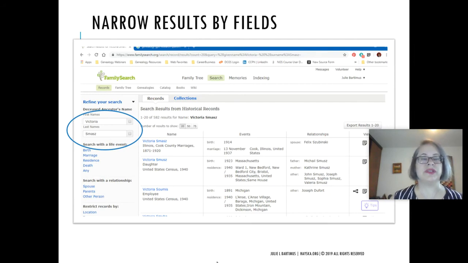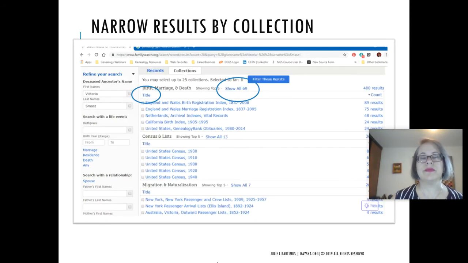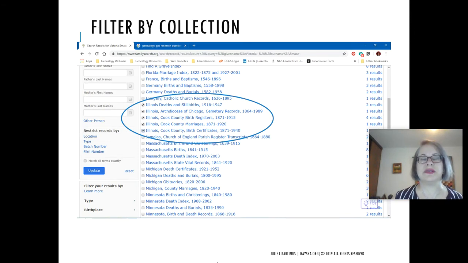So we're going to look at how to narrow that down. A couple different options you can see from this slide in the left column. You can narrow it by a life event, and that gives you options to look at the location and dates of the event. You can also narrow it down by relationship. The other one that I really enjoy is looking at how to narrow it down by location. So we're going to focus on the events collections, and if you are looking at the FamilySearch page while we're going through this, you want to show all the results because that'll focus on those collections, and then sort by title.